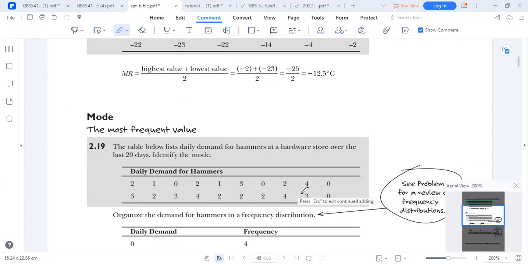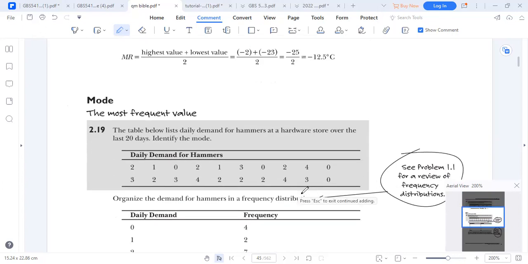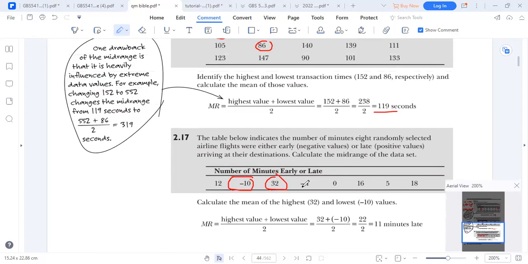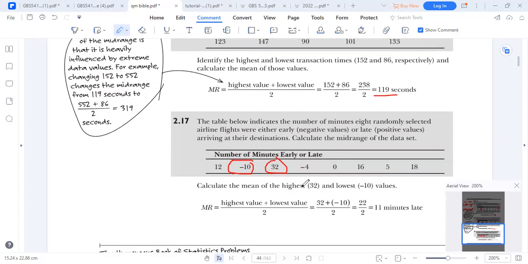I'm not interested in this so far. I want us to learn how to calculate. Sorry, Collins, just a question on the negatives. We just have to write them the way they are? Yeah, if they ask you to find the mid-range of the data set, you just get the highest value plus the lowest value, divide by 2. That is how we find the mid-range.